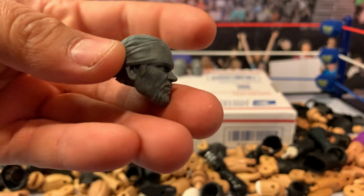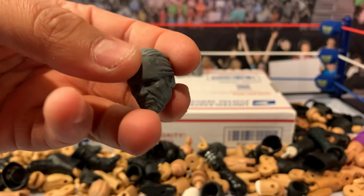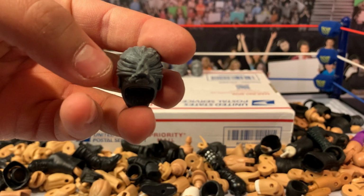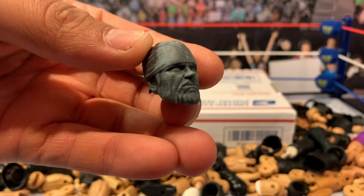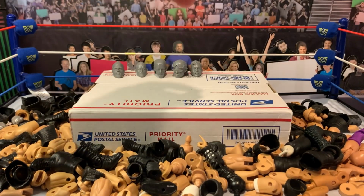We've got American Badass Undertaker. I really like this scan. The ponytail broke off, but I am absolutely going to fix it. I'll either sculpt a new ponytail or take one from a Jax or an extra somewhere and just glue it on somehow, but I'll fix that up.